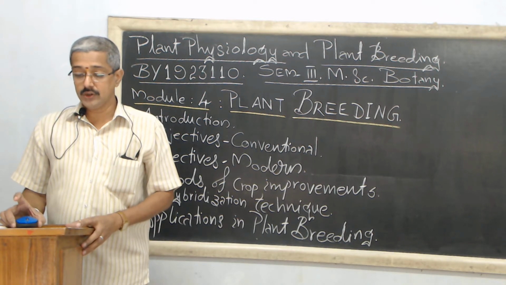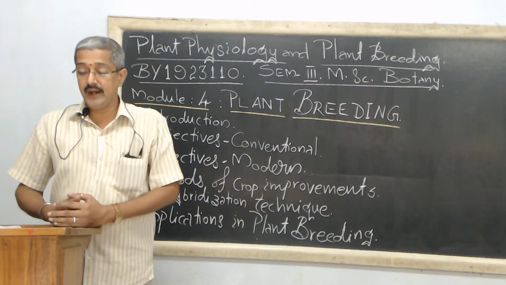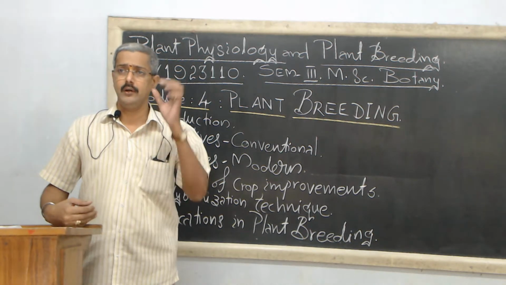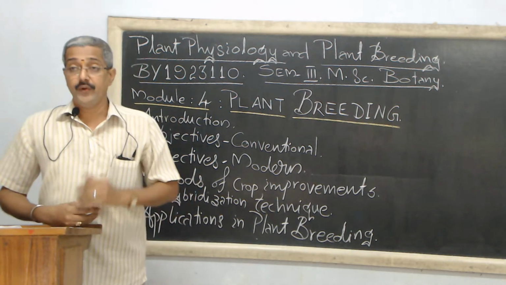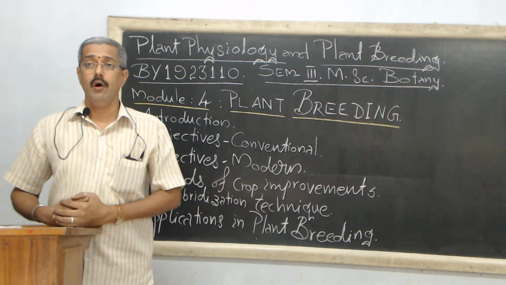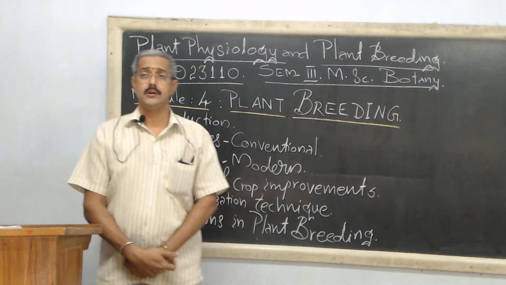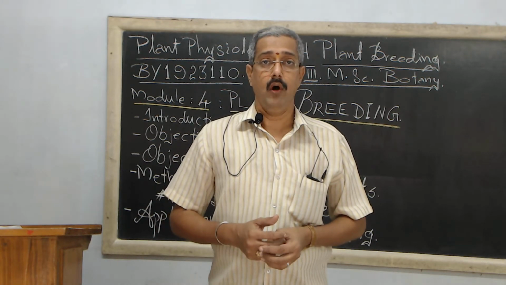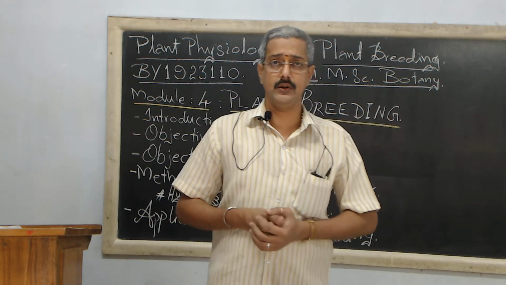And what is plant breeding? Actually, it is an applied branch of botany. Why is it called an applied branch? Because there are different branches of botany that we studied or revealed, but all these branches are concerned towards the basic information or even up to the modern inventions or applications.